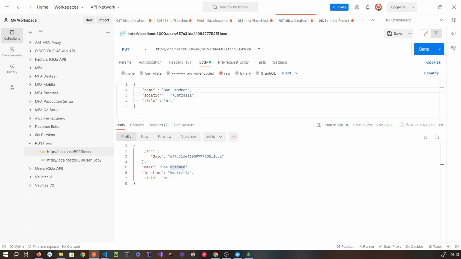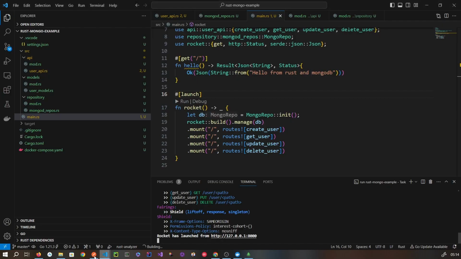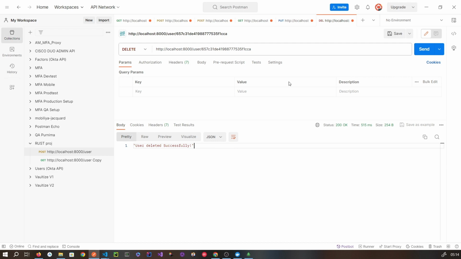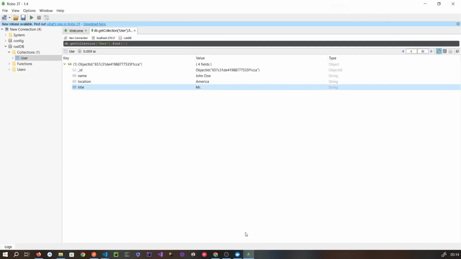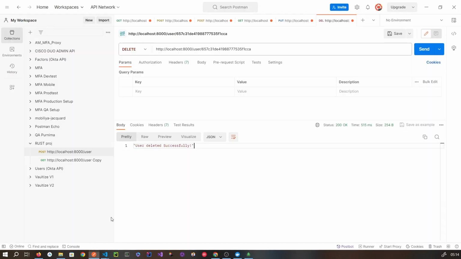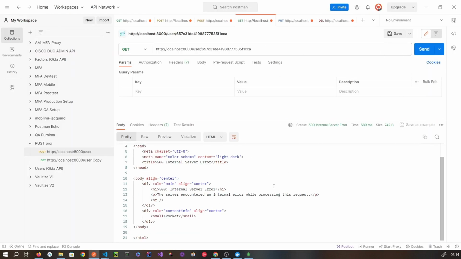Here I'm going to paste this URL. Okay, let's see. Yeah, it's running. So user deleted successfully. If I go to your database, if I do refresh, then you can see there are no users. Okay. If I go back and try to fetch the record, then it will result in 500.